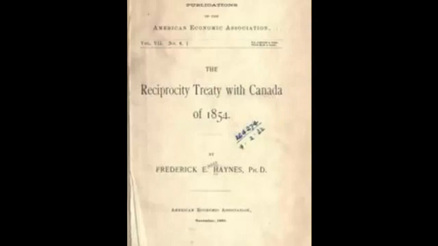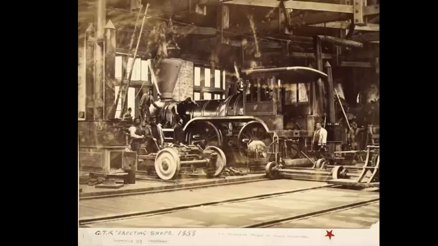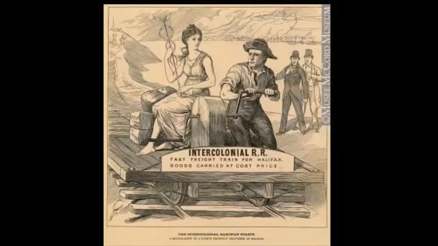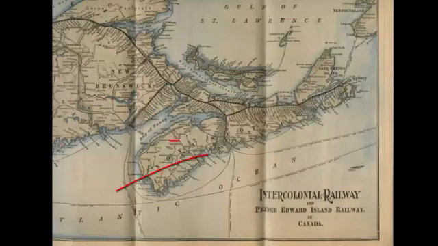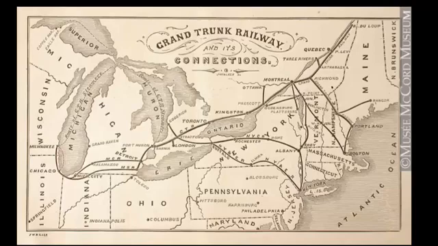However, the treaty was ended in 1866 due to ill feelings over British support for the South during the American Civil War. Another economic factor that led to Confederation was the proposal to create a railway link between Halifax and Montreal. This intercolonial or transcolonial railway was proposed to bring about an economic benefit and would have allowed goods to be shipped throughout British or Canadian territory to a port, which was Halifax, that did not freeze over in the winter. In order to get goods to market, Canadians were having to ship goods to the United States because the St. Lawrence would freeze in the wintertime.